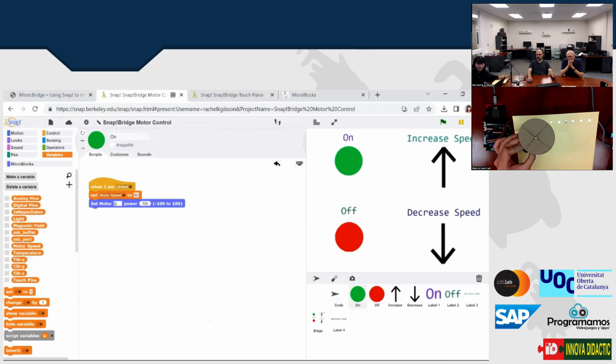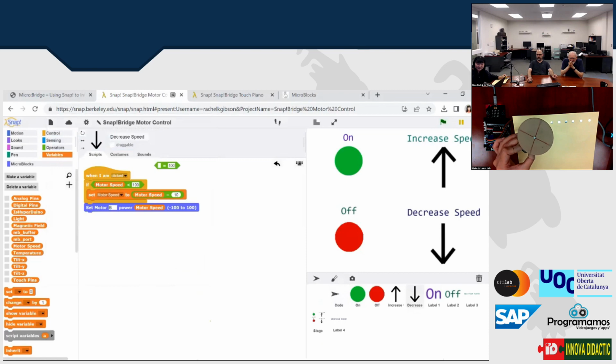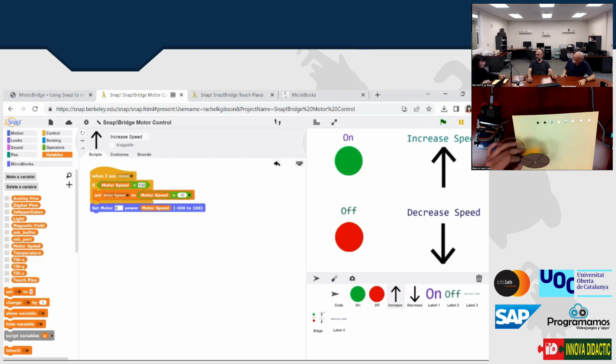So we're also controlling a motor using the Snap bridge too, so that I'm controlling the speed a little bit. Now it's going slower and you can increase. And then I can turn it off too from my little interface. I can also show that too.